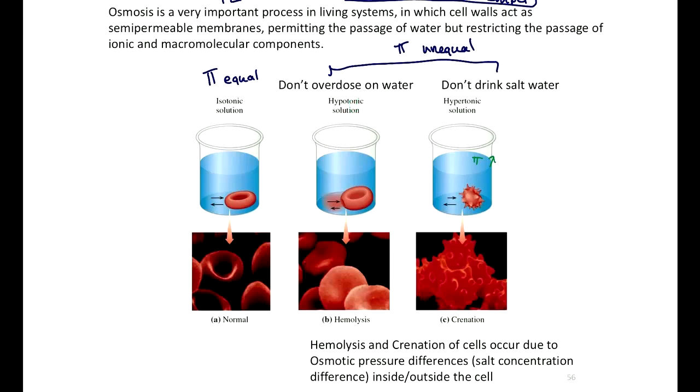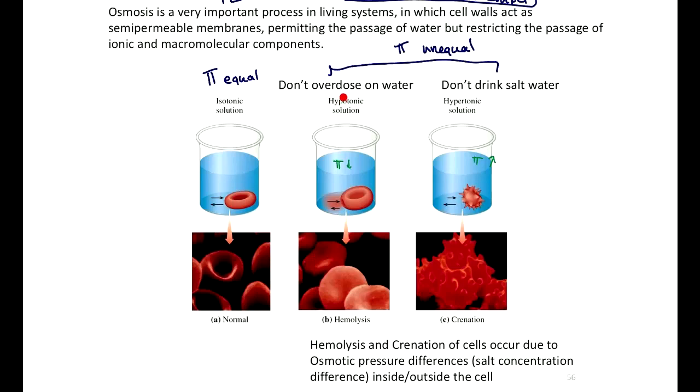Versus the opposite, all right, if your body becomes too dilute of salts, maybe you drink too much water, what's going to happen is that there's all this excess water, but slightly more concentrated salts on the inside of your red blood cells. So water is going to enter your red blood cells, essentially blowing them up like a balloon, but with water, and then they explode. All right? So this is called hemolysis, where the red blood cells explode, and they get all puffy. And so this is when the osmotic pressure in the liquid itself that the red blood cell is in is very low, so low concentration.